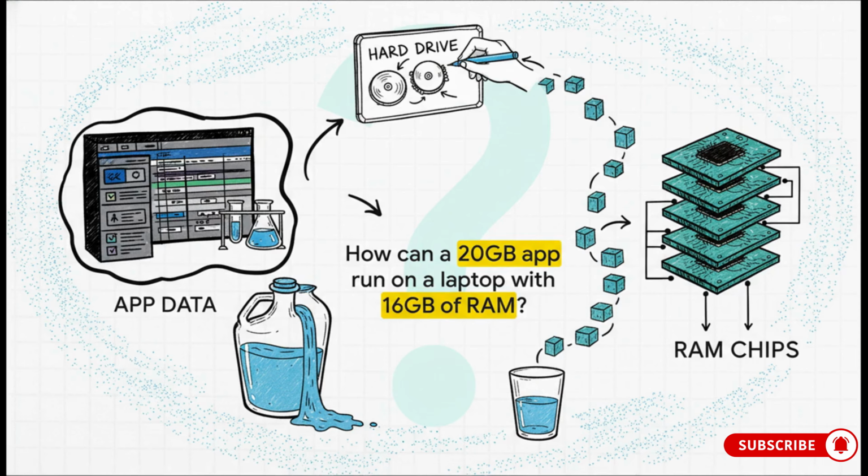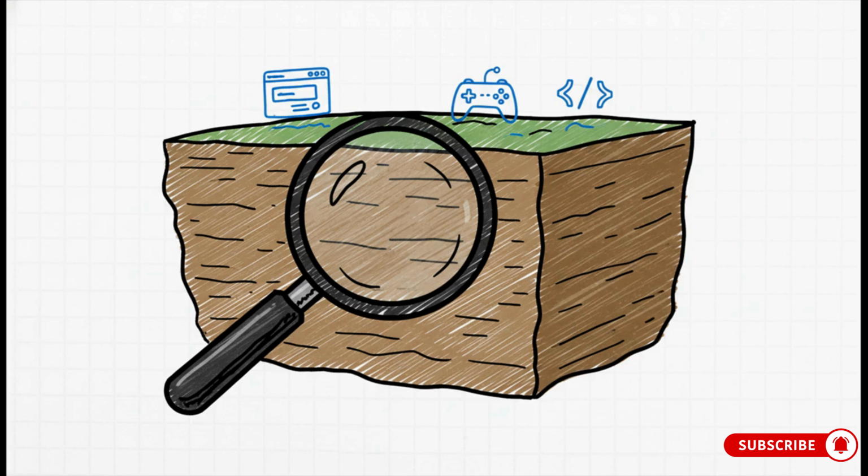This isn't just some clever party trick. It's a fundamental illusion that makes all of modern computing even work. So how does it do it? Well, the secret to this paradox is hidden deep inside the operating system and one of its most important jobs: managing memory. The stuff we're about to get into is, and I'm not kidding, the bedrock that supports literally everything you do on your computer. So today, let's open up the book and really deeply understand Chapter 8, Main Memory.